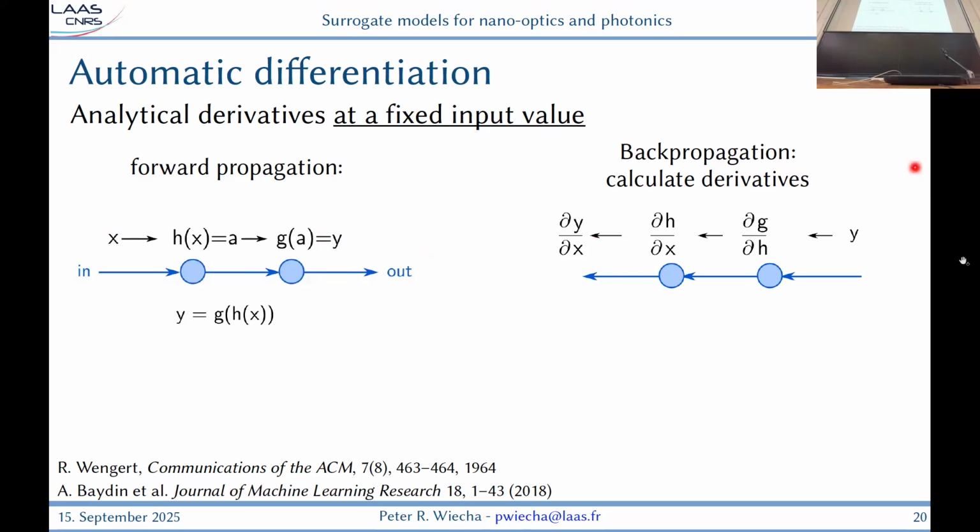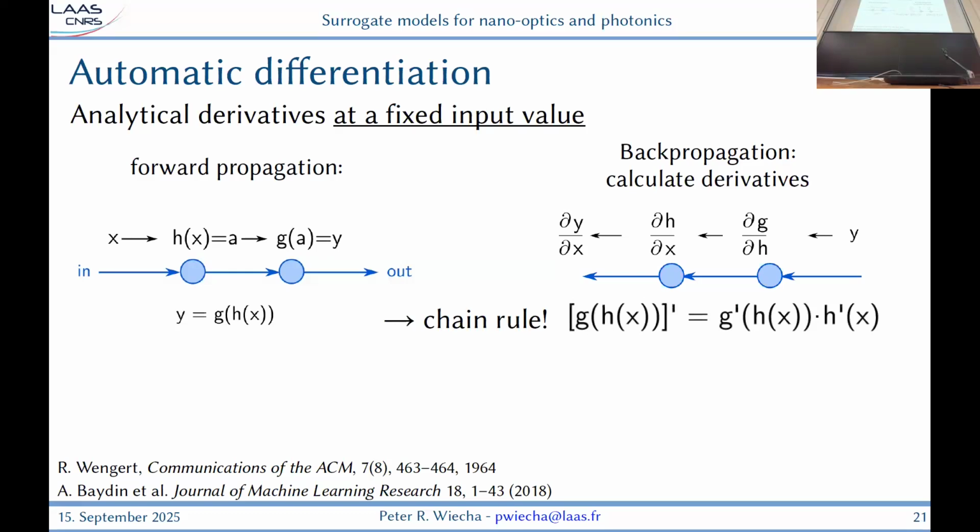Then in a second step, so-called backpropagation, we apply the chain rule in the backwards pass and compose our derivative chain rule element by chain rule element, basically from the back to the front of the function. Because we use all the analytical mathematical formulas that are very short, since it's just every single operation, we actually get analytical precision. But only at the evaluation point x that we use in the forward pass. So if we evaluate a function at a different position, then we need to do this again.